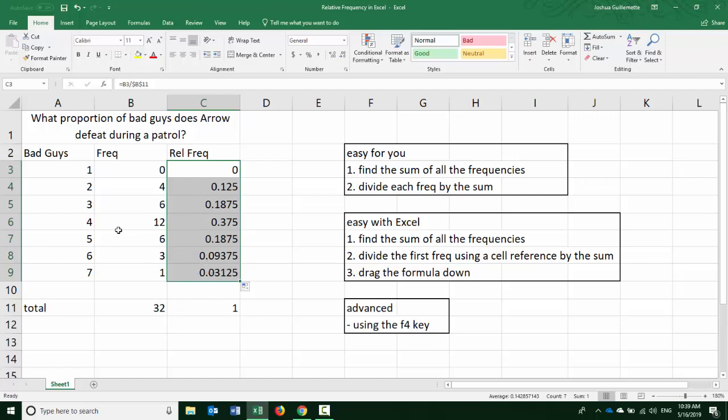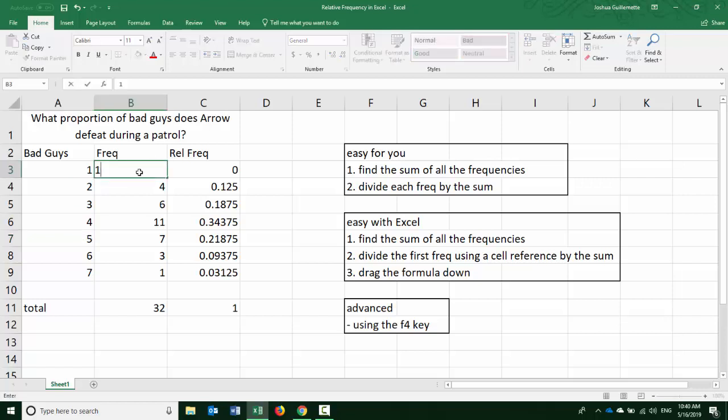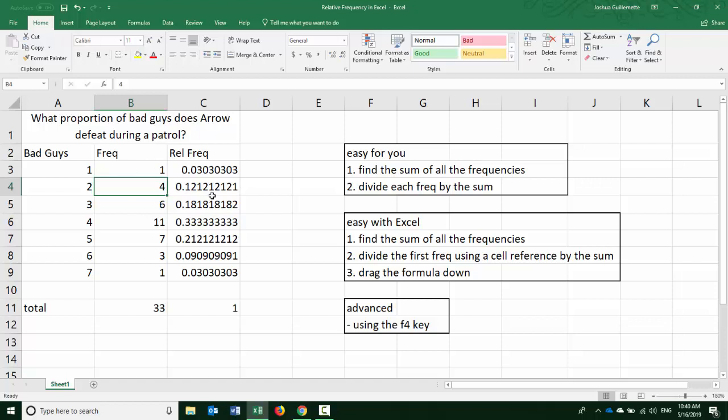and everything turns out nice. And the reason you might want to do this is if maybe it's not 12 bad guys, maybe it's 11 bad guys. Everything changes and the relative frequency stays 1. Maybe it's not 6 bad guys, it's 7 bad guys. Right? 7 times that I defeat 5 bad guys. And maybe it's not never that I defeat one bad guy. Maybe it's every once in a while I do it. And so all the frequencies change and everything stays cool. And so you can actually change all of the frequencies and it will constantly update your relative frequency with your total and be correct. And that makes us happy.